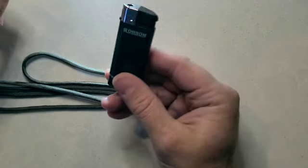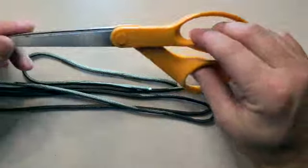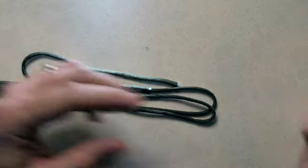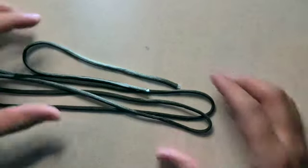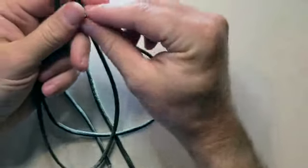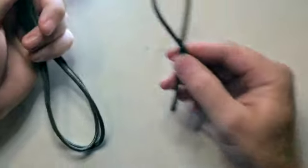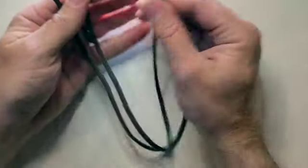You're going to need a lighter to melt the ends, some scissors to cut your paracord if you haven't already done so, and of course a tape measure to measure your paracord lengths. So the way we do it is to put a slip knot on each end of the long piece of paracord. Then we use a prusik knot to attach the short piece. So we'll walk through it now.